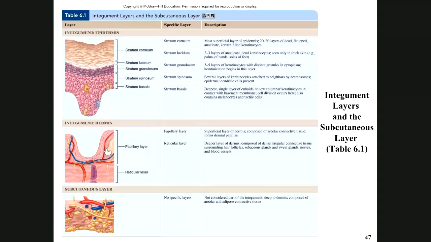In the dermis, the superficial layer is the papillary layer, and this is the areolar connective tissue, and the deep layer is the reticular layer, which is the dense irregular connective tissue. And after that, we have the subcutaneous layer, which is located beneath our integument. It's not considered a part of our skin, and it's areolar connective tissue and adipose connective tissue.